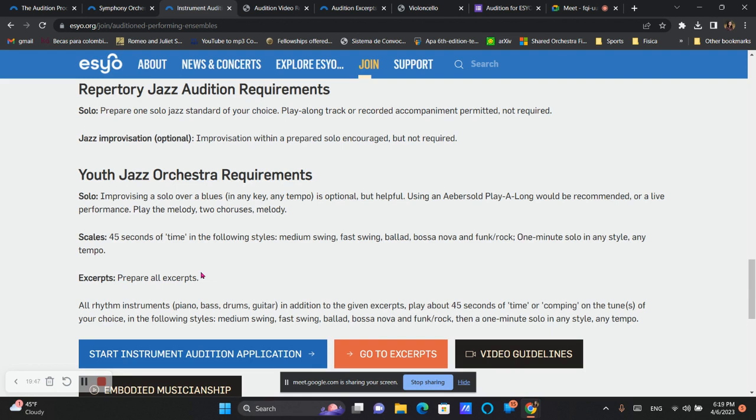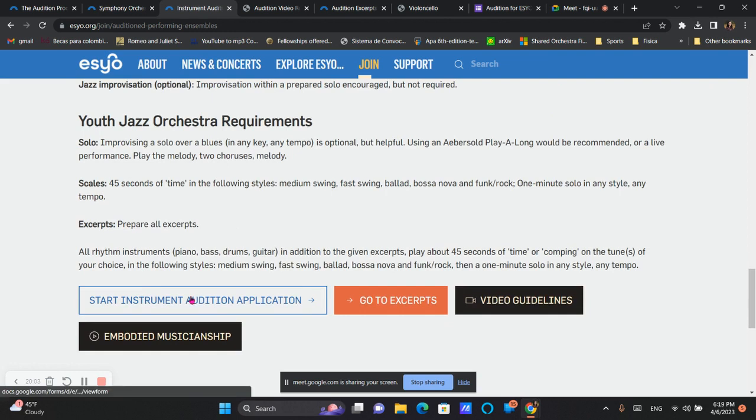Okay, great. My name is Andrea Restrepo. I'm the orchestra manager of Symphony Orchestra and music librarian. So I'll take you through the process of filling out your application to ESYO. You will find it in the join button at the bottom where it says start instrument audition application.